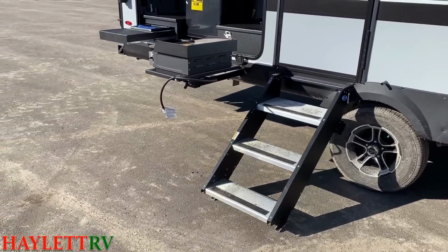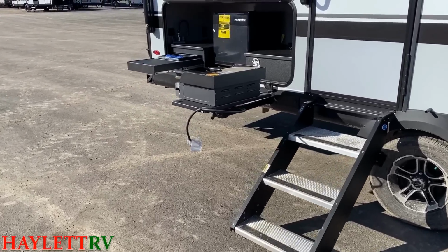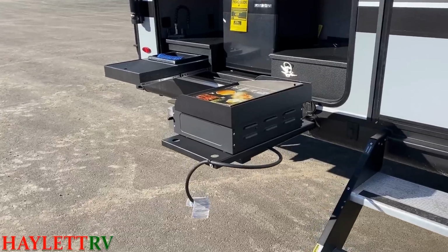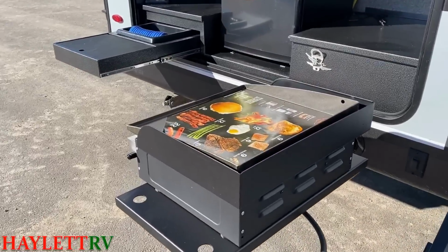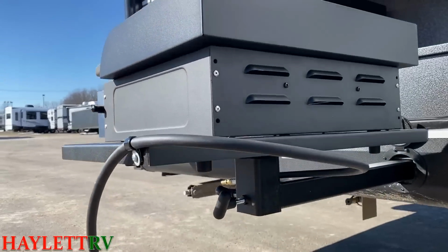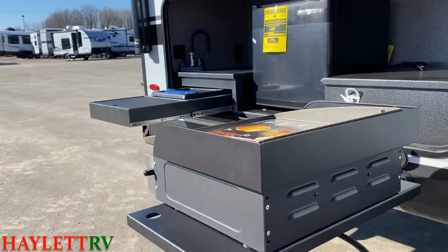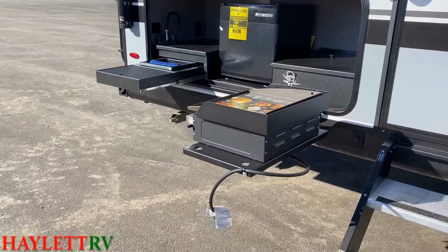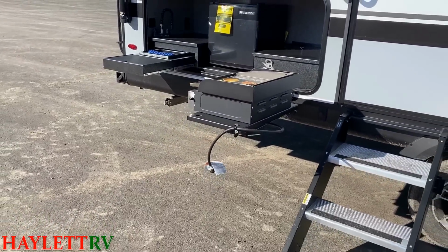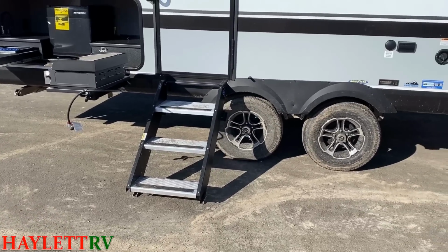And that actually is my only concern with this design, is that I just don't want the little kids who are walking up to lose their balance and grab that thing when it's cooking. So you don't have to use it on this. It's got its own little, you see those foot pegs sticking out down there? If you wanted to put this on a little picnic table and have it separated a little further from those steps, you could do that. So I just kind of want to give you a little proactive dad warning advice right there.